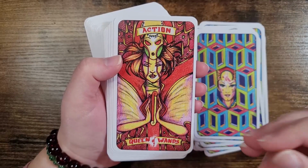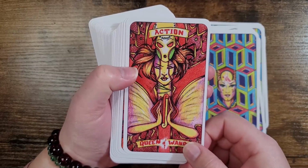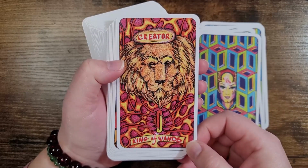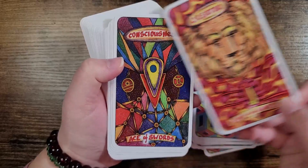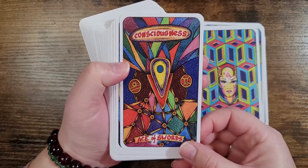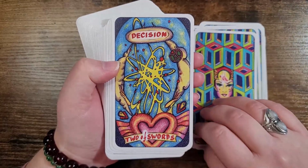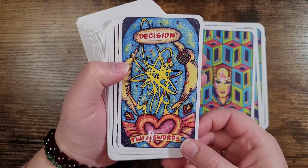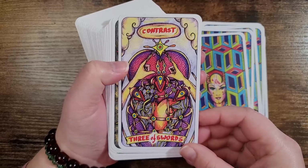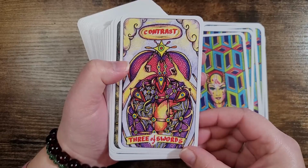I can really appreciate just how much handmade this was, and the whole backstory behind it. It's just amazing. And there's a lot, like I said, going on. There's a lot of color. There's a lot of explosion of art on each card. So this might not be for everyone, but for those of you who really like a unique deck, this is going to be a fun one for your collection. Or if you want something that's a little bit more abstract.